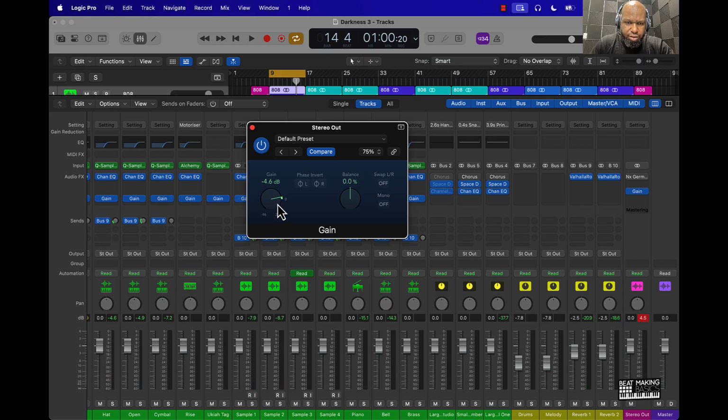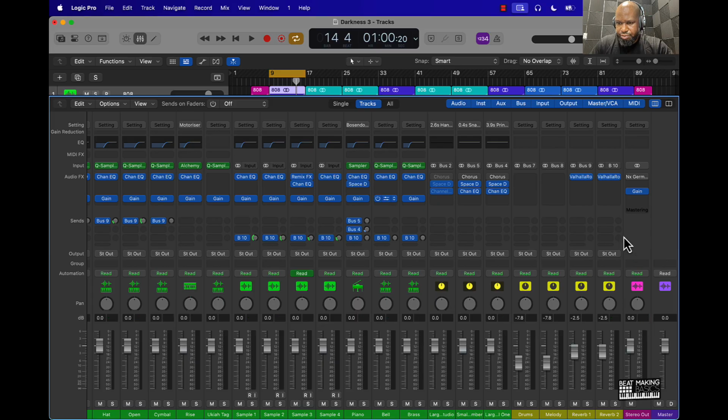If it's still peaking, I usually just come over here and put the gain plugin on the stereo too.